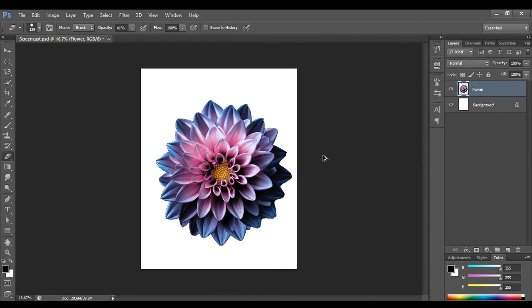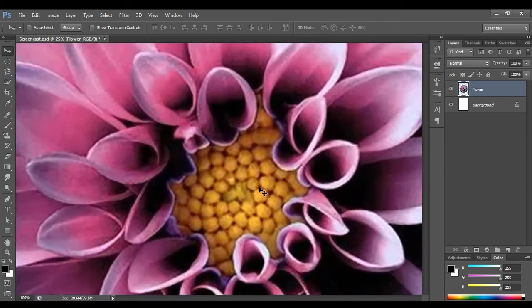I'm going to hit Control-Alt-C. In my case, I just use the selection tools to get the background separated from the flower. And now I want to go into where some of these edges look a little bit choppy and just clean them up. So I'm going to go back to the Move tool to make sure I don't accidentally edit anything. And then I'm going to hit Control+ to zoom in.